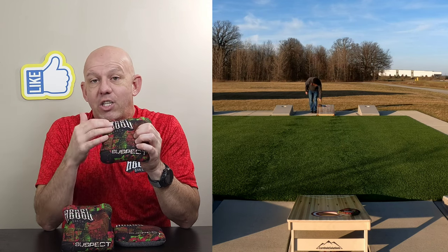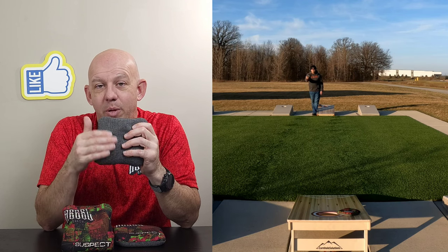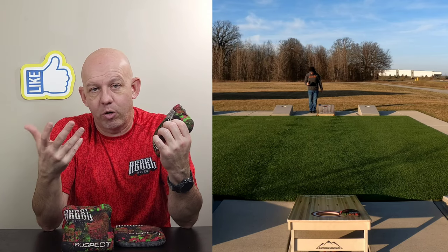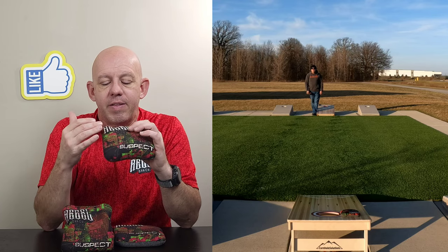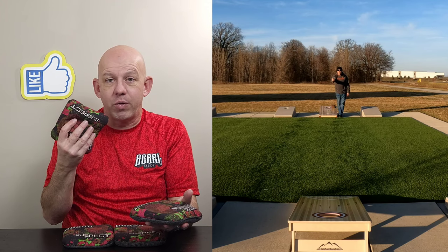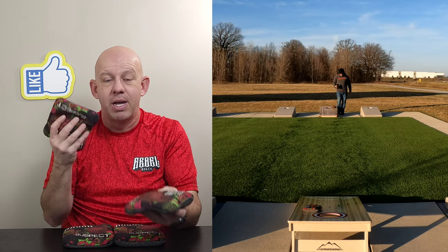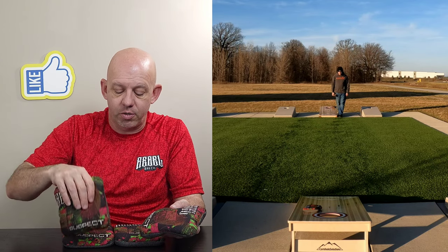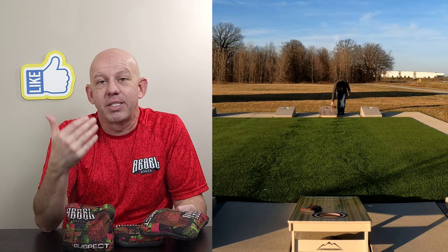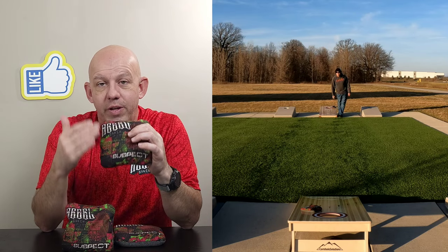The advantage of having this faster 9-speed material for the collect side is that typically bags like this carpet bag have more of a seven speed fast side, just like the Viking or the Pro Advantage — that's a really popular seven speed material. The advantage of this 9-speed is if you're not a hard thrower or you don't like throwing harder, you don't have to. With this 9-speed material you can just throw a normal throw, land it up there, and it's going to push right through and take both bags. So if you are a player who likes to play a control game but doesn't like to throw fast or hard, this is an awesome bag for you and will fit your style perfectly.